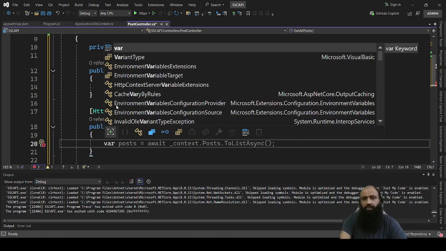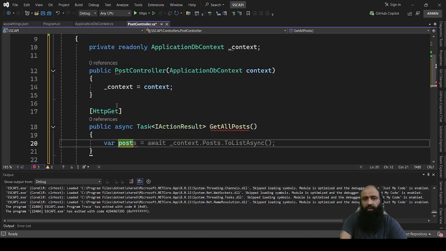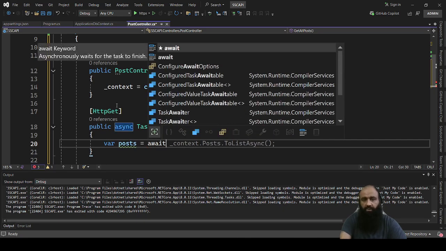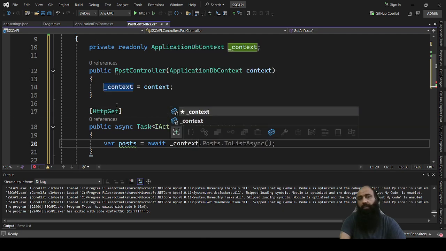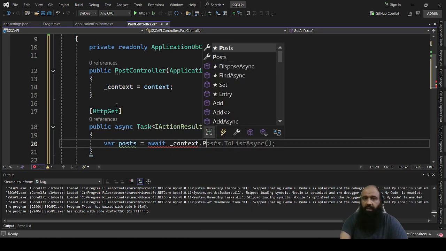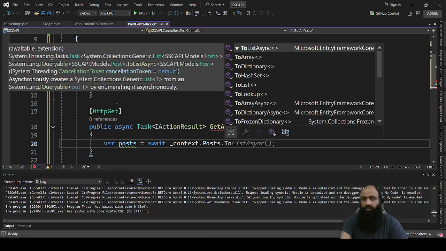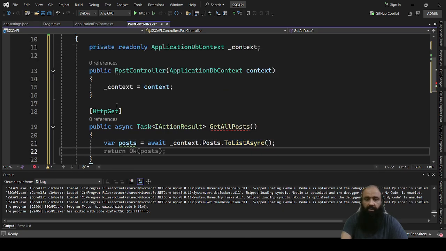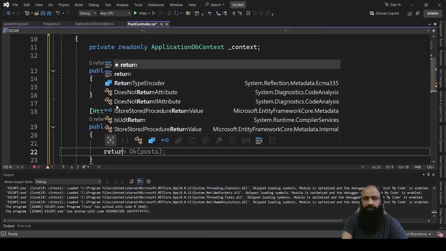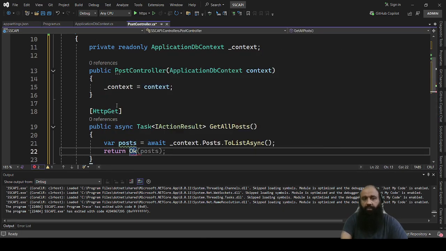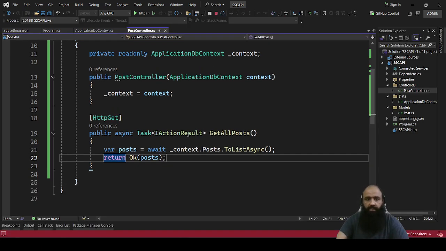I'm just using a simple variable. I'm going to write it as a post, and as I use the async, I'm going to use await, and this is the context which I was talking about earlier, the application context, and then we are going to access that specific post, and then we are getting a list out of it, and we are going to return all the posts over here. So let's just try to compile this and try to get this post.